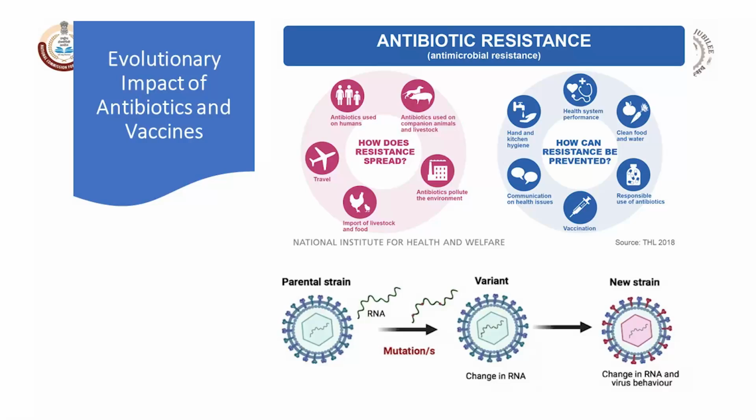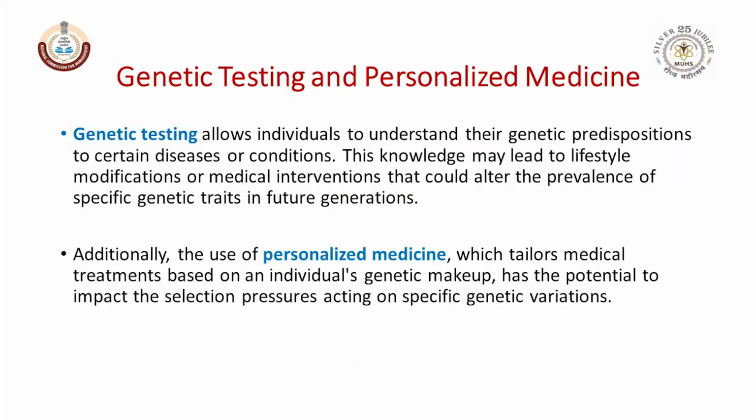So, those organisms have been positively selected in the environment of multiple antibiotics, and now they are resistant to all the antibiotics. And with this, the day is not far off when you will have an infection and you will not have a drug to treat it. So, modern medicine has led to antibiotic resistance, and this is leading to a problem with the evolution of mankind.